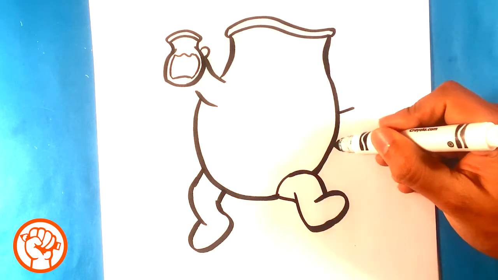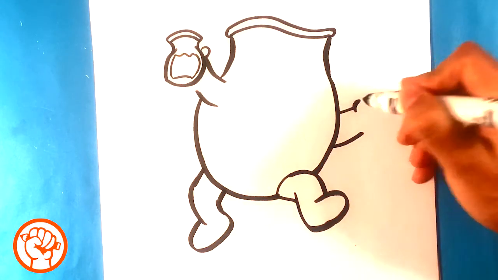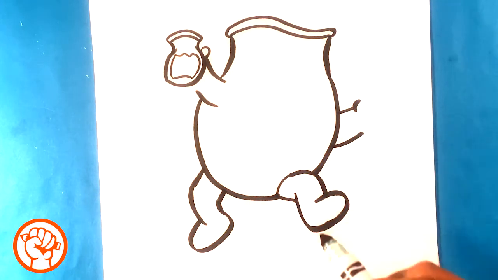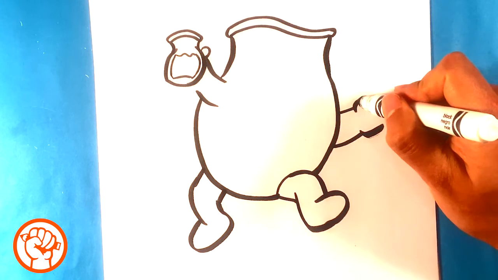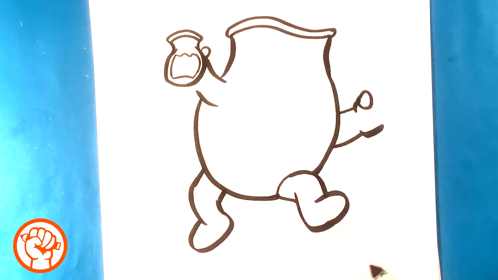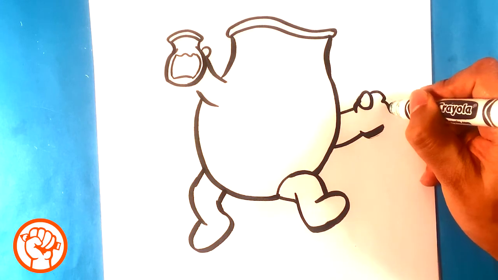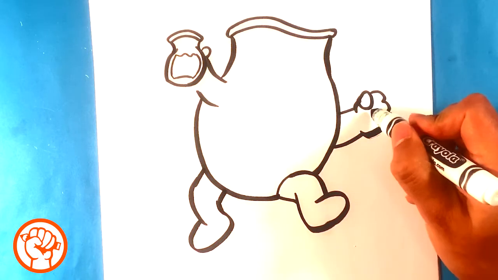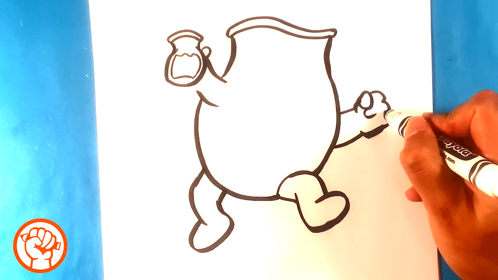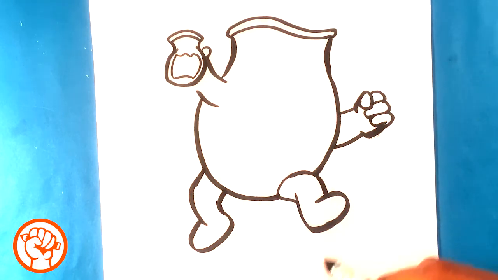Line here. Line here. Curve for the bottom of the fist. Curve for the other side of the fist. Right there is gonna be the thumb folding in. And then right here, I'm gonna throw maybe three bumps. Sometimes I guess four, but I'm gonna throw three bumps. And then I'm gonna curve in here to show that the fist is closed.